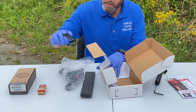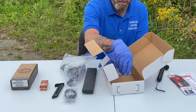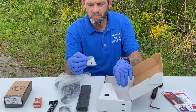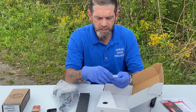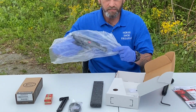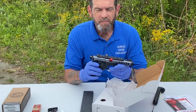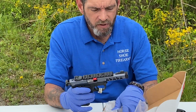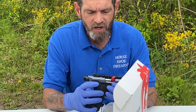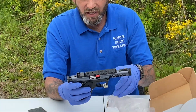It comes with an extra magazine, a lock, and this is basically what they allow you to do with this particular version. This does have an ambi safety. They do include a bushing to where you are able to take the right side safety off and delete that if you would like to. So that is a kind of a neat feature, I would say.